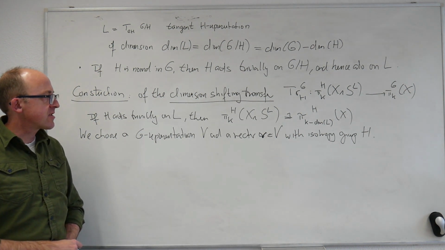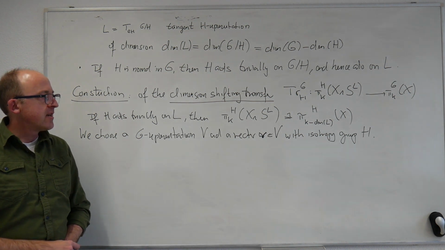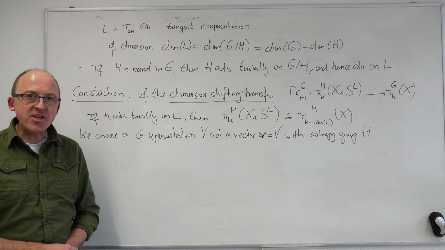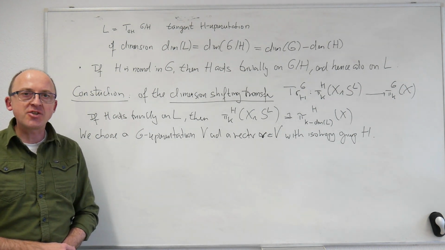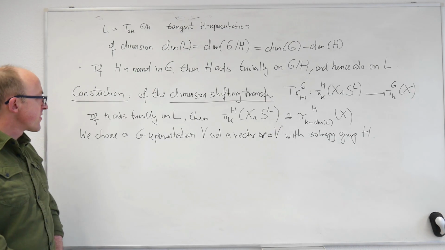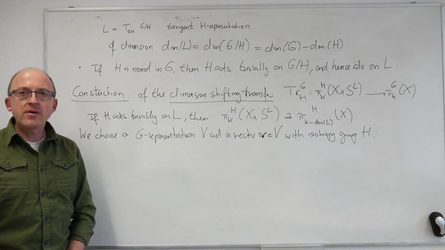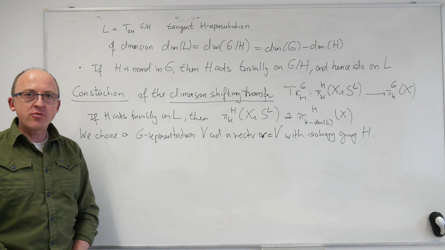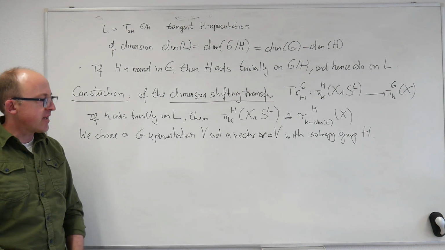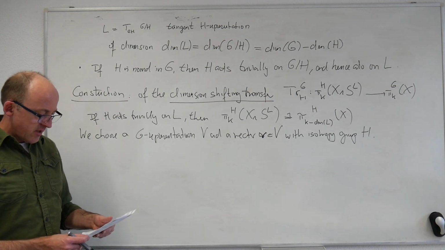So why does such a pair exist? Well, in this special case, when H happens to have finite index in G, then G mod H is a finite G-set, and you could just take the permutation representation, and that will do the job. In general, you have to quote the Peter-Weyl theorem again, and it will provide in particular the existence of such a representation and such a vector.